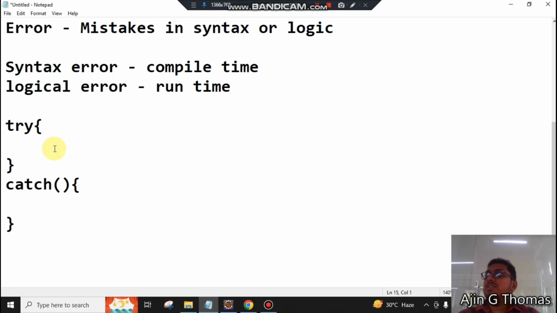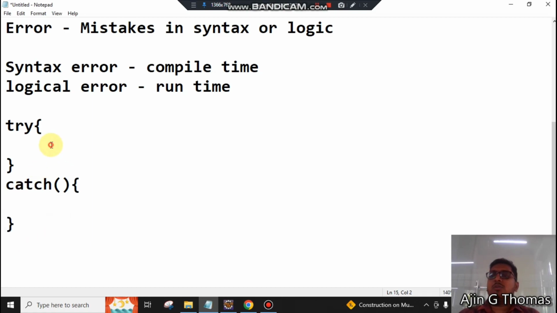Yes, the statements which might cause the exception, we will keep inside try. So it is just giving a trial. It is just performing that code. If we find that an exception is happening, which block will handle it? Catch block. So we are giving a trial run on that exception-prone code using the try block. Then if the exception happens, the catch block will catch that exception and handle it. Understanding what I am saying?